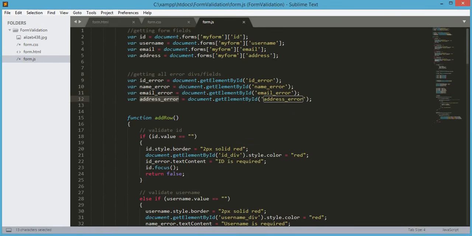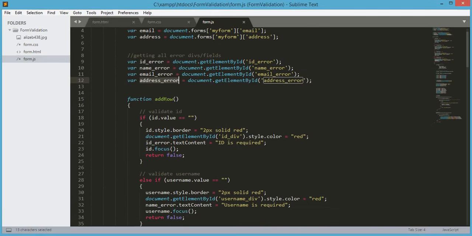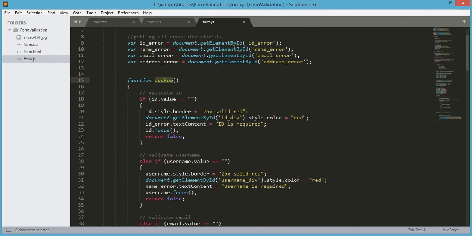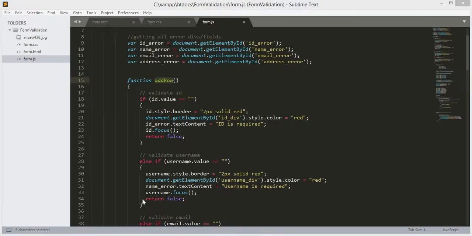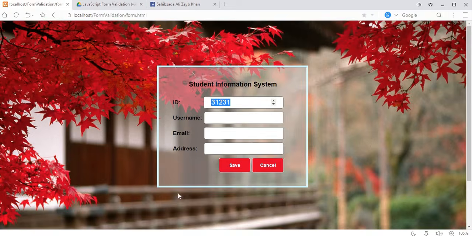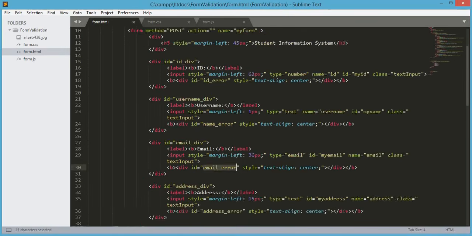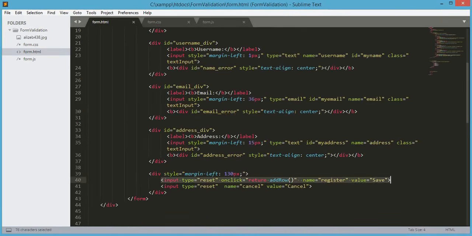Once we get these fields from our form, we have an add row function which we create here in our form.js. Let me show you the HTML file. You can see that this is our button.